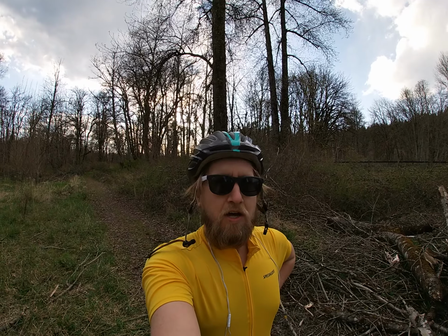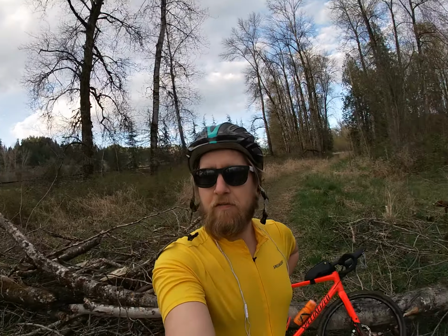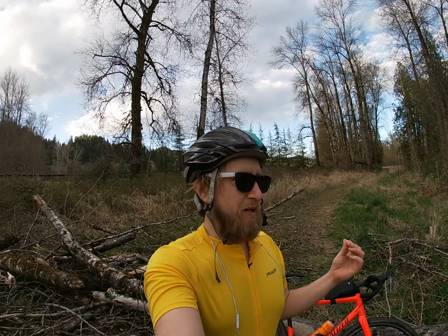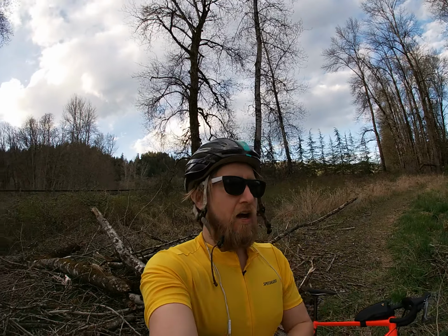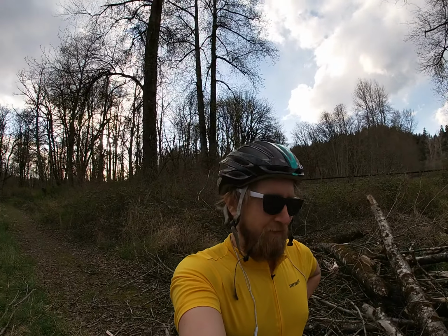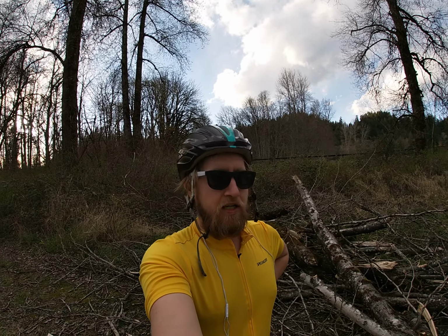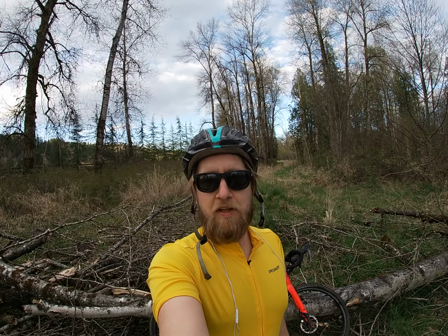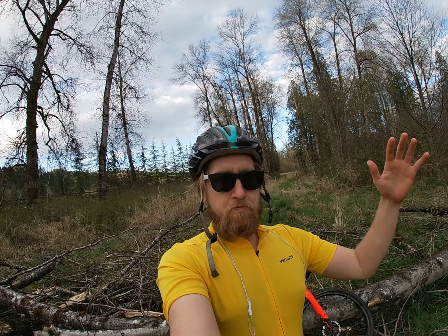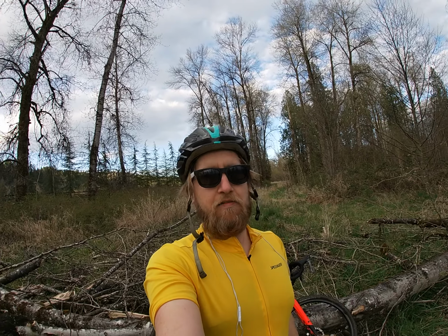I try not to do a lot of riding where I have to drive, because to me that just kind of defeats the purpose of having a bicycle. I maybe do that once or twice a week max. So it does good on the road, really great on gravel, and it can even handle a little bit of light duty singletrack. I took it on some trails yesterday up in Bellingham, some new trails, with a little bit of drops off roots, some rocky stuff, some muddy stuff, and it handled it fine.